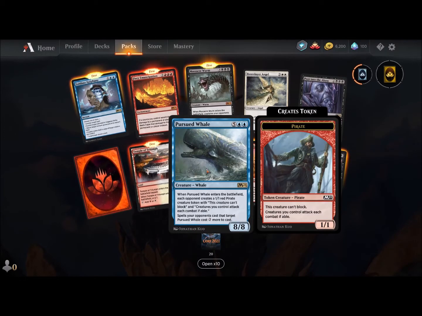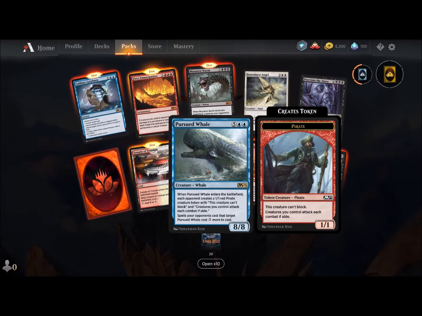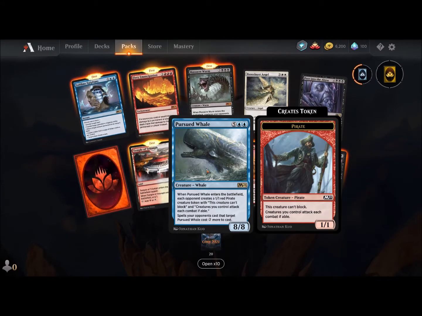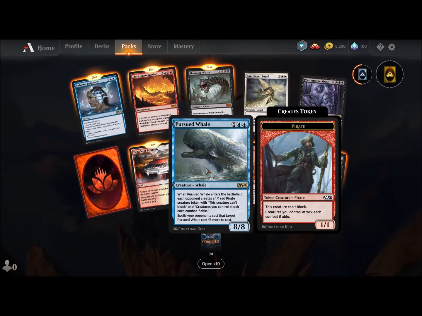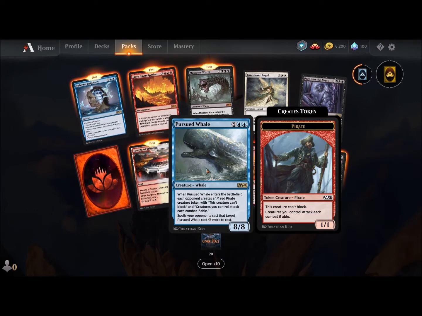The Pursued Well. Oh, cool. Comes with pirates. When Pursued Well enters the battlefield, each opponent creates a 1/1 red Pirate creature token with this creature can't block, and creatures you control attack each combat if able. That's kind of weird. Ooh, it's 8/8. Wow. Spells your opponents cast that target Pursued Well cost 3 more to cast. That's weird that it gives pirates to other people.